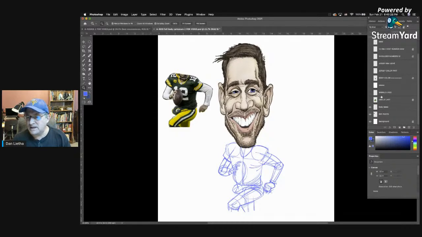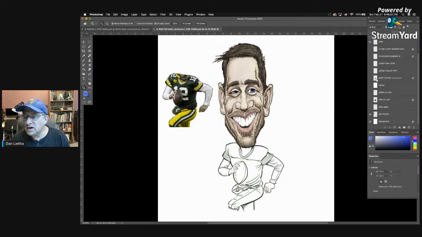So that's the sketch that I did for the body, and then I inked over the top of that. So let me see if I can find my ink layer here. Here we go. So that's the inks. I'll shut off the sketch layer. As an artist, I always love seeing the behind the scenes type stuff. So I hope you guys are liking this too. So there's the inks without the sketch underneath them.